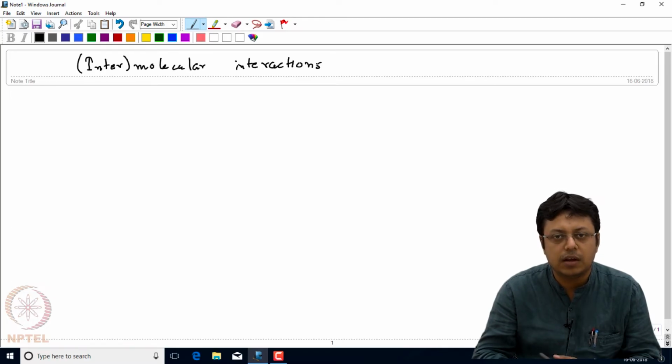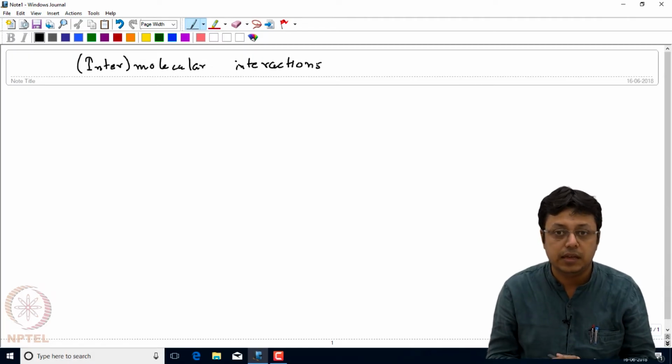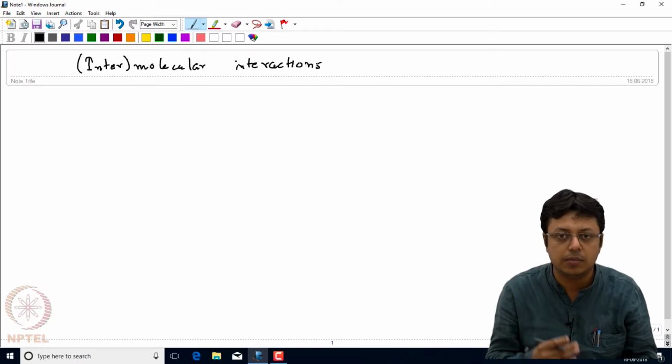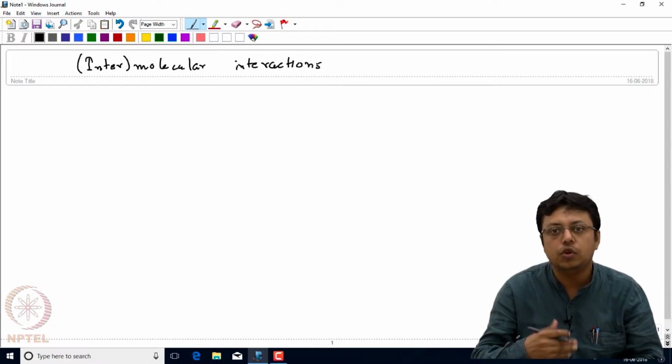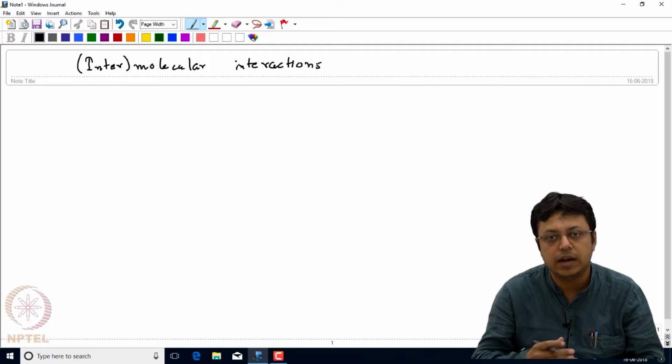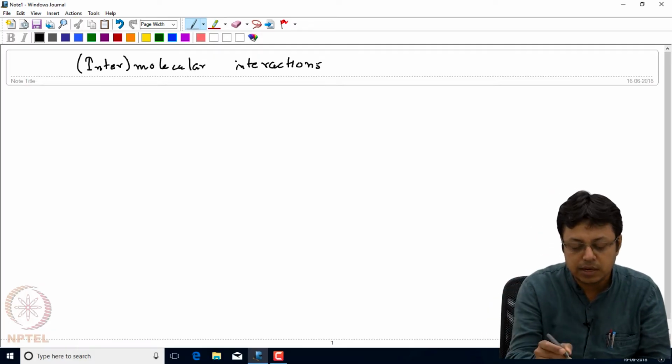Now moving on, one can think about what happens between the molecules. In a similar way, you can think about the interactions between different H2 molecules, or say different H2O molecules. That will be a more specific molecule to discuss, and thereby you can understand what the specific interactions between the water molecules are that give rise to the condensation of H2O molecules, which leads to the formation of liquid water from water vapor. Those kinds of forces we will be trying to understand in this lecture.